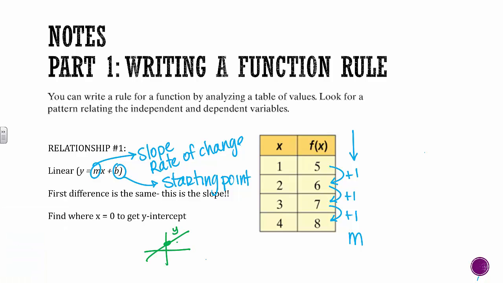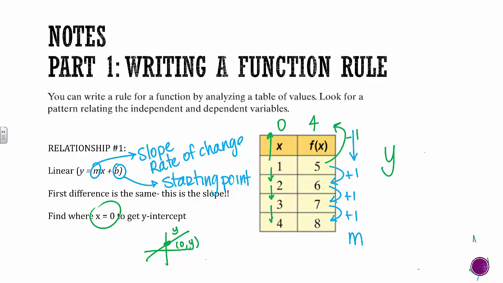And then, remember when we talked about y-intercepts, it's where it crosses the y-axis on a graph. And at that point, x is always 0. So we have to figure out where x is 0 to find the b part. So sometimes that value will actually be in the table. In this table, it's not. So if you notice, all of these go up by 1 as well. So we can go backwards 1. And if we go to 0, we got to go backwards 1 with our y values too. So instead of adding 1, I'm going to subtract 1. So that tells me that 4 is my y-intercept.